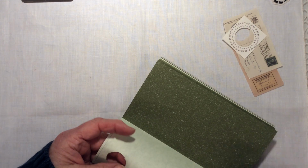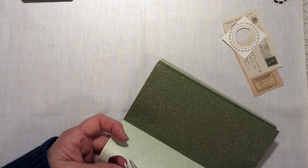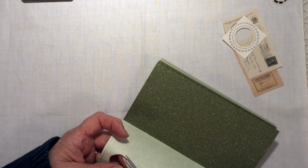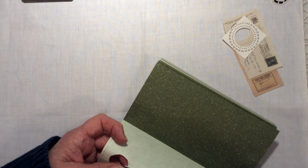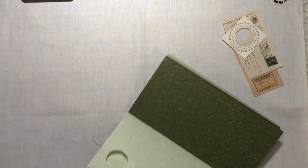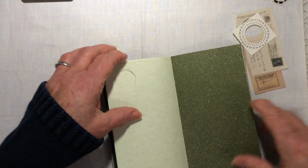It's not the smoothest of cuts, but good enough for what we want, because as I say, it won't necessarily be seen. But I would have liked a nicer finish. Anyway, I know it's there underneath, daft as that may sound.